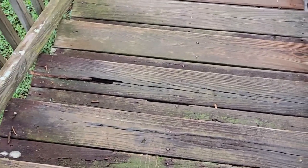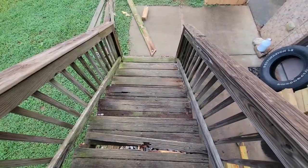It is equally loose. So yeah, I think I'm gonna stick to carrying like a board or two at the most. Probably just one board at a time, and if I'm feeling brave, I'll carry a second board. These stairs are bad. This deck is bad. Hey, but I'm here to fix all that.